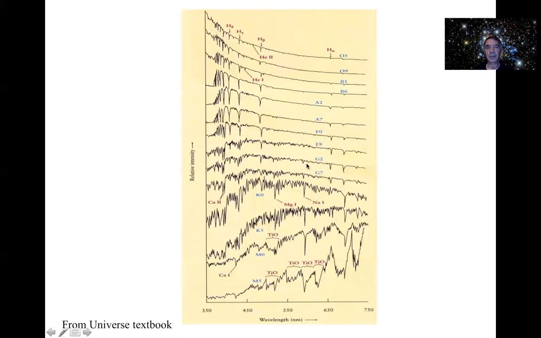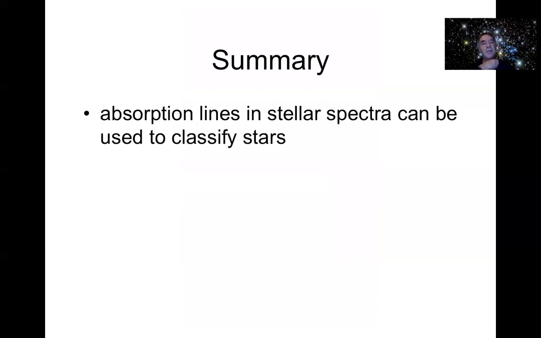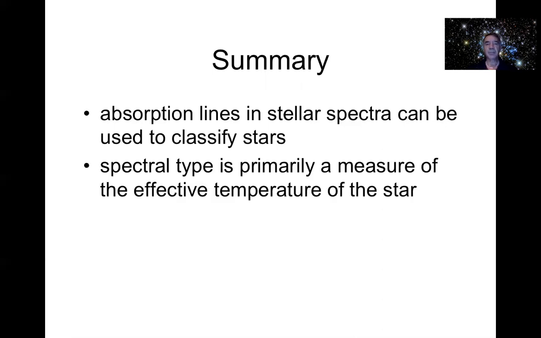Let's summarize all of this. The absorption lines in stellar spectra can be used as a classification system for stars. So it's a very sort of fundamental underpinning. You get a new spectrum, you start to compare it to sort of standard stars in the classification sequence, and you can classify your new stellar spectrum. As we shall see, that can really start to tell you an awful lot about the star already. But the key thing it tells you is a measure of its effective temperature. That whole pattern of spectral lines is primarily determined by the effective temperature of the star. That's the key point of this lecture.